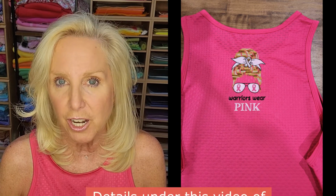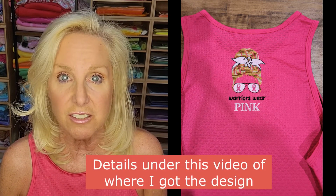My shirt today is another simple pink tank top, but it's got a fun design on the back that I will share here. I will share in the details underneath this video as to where I got the design. It's a pretty cool design, but I have to tell you, I was not impressed with the digitizing. So I will always be honest with things like that. You can make it work. I made it work. It wasn't a big deal, but it was not digitized well. So anyway, just letting you know in case you go, oh, I need to get that design. Just be warned. It was not very well digitized, but it is a very cute design and I'm happy that I got it and made it work.